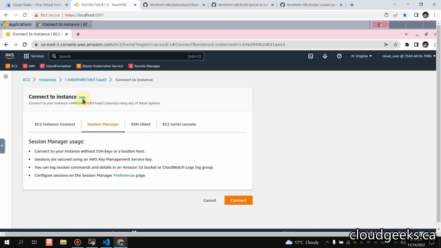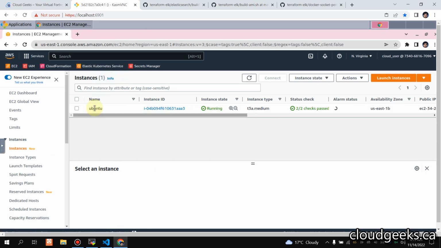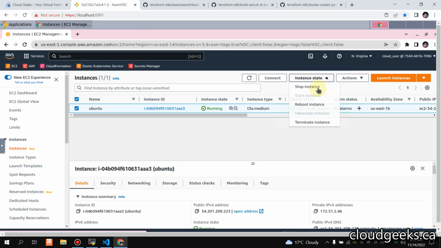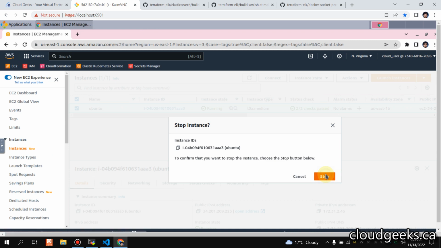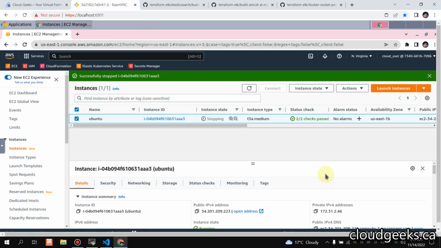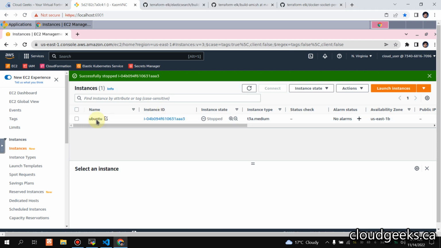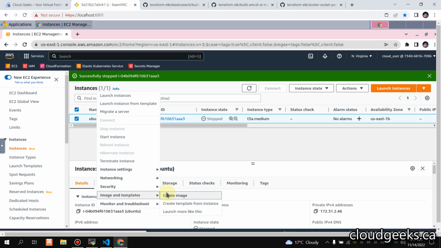Anyway, what we are going to do now, the best practice regarding the golden AMI, is to stop the machine and take the AMI. Although you can take the AMI of the running machine as well, we just want to make sure that every process is stopped, and then we are going to take the AMI of our machine. So guys, our machine is stopped. Simply right click it, navigate to the image section, create AMI.